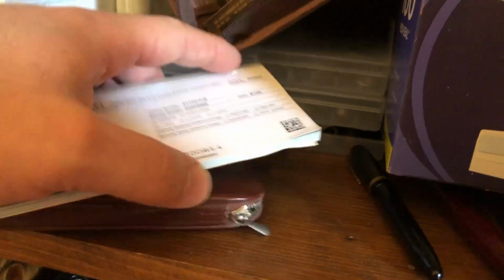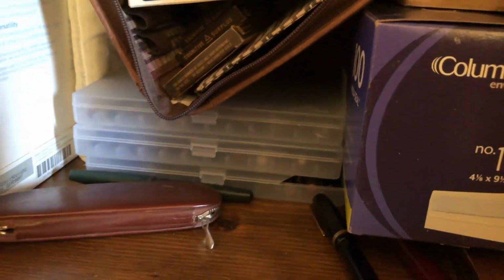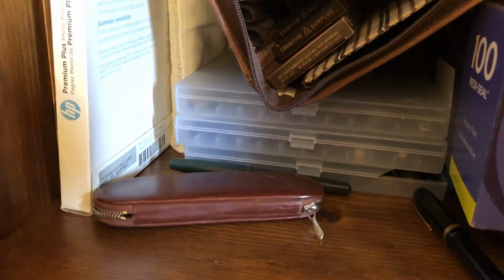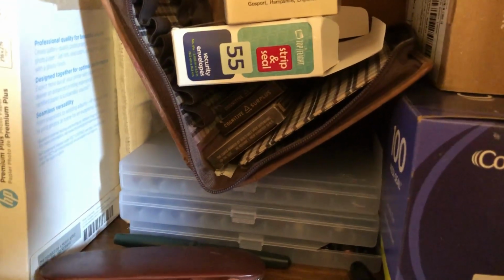Let's cover this up. This is finance stuff. Here's another upcoming pen project. So some pen projects coming up. But what is that? Oh, got one more checkbook left to use, and I so rarely write checks, it'll probably be a few years. But that's pretty much it in here.